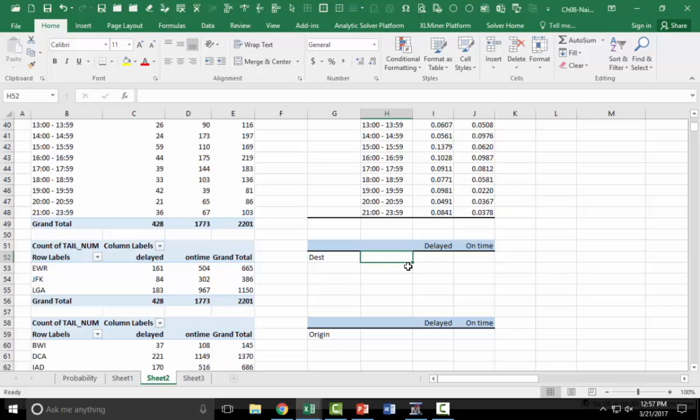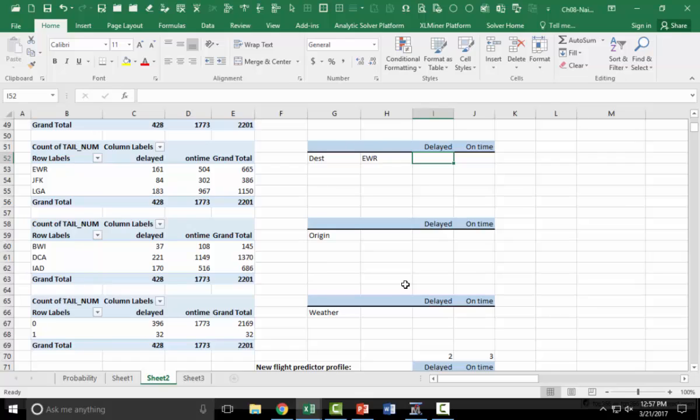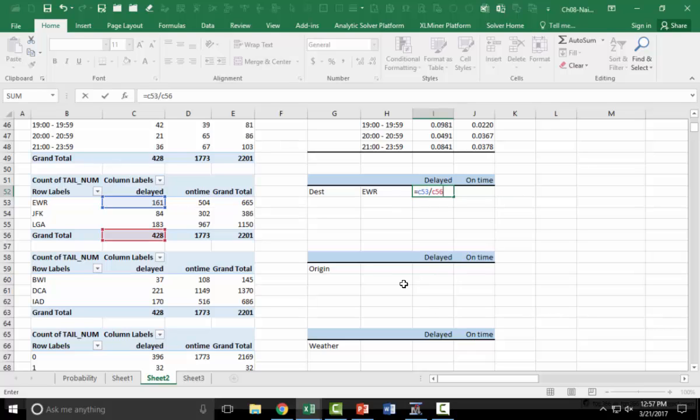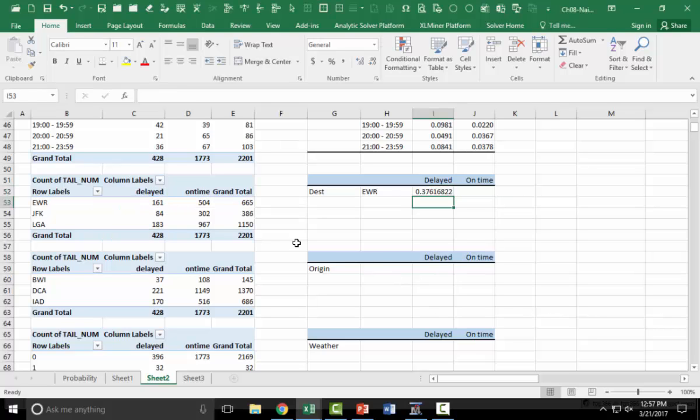Okay, so now destination is B53, and the probability is C53 divided by C56. Three of them. We have that.